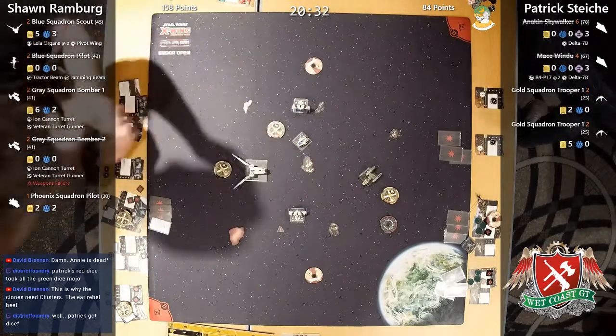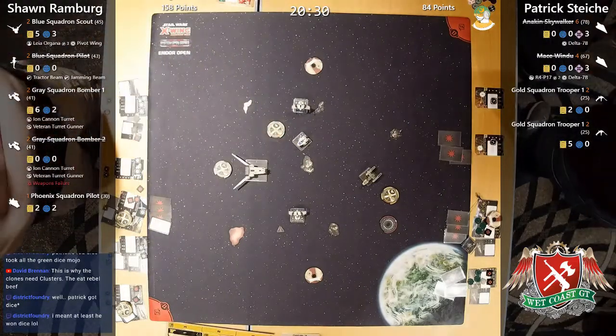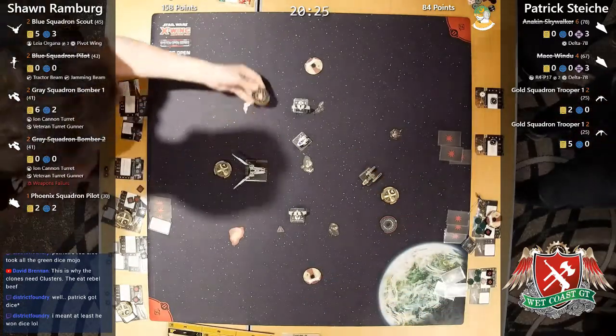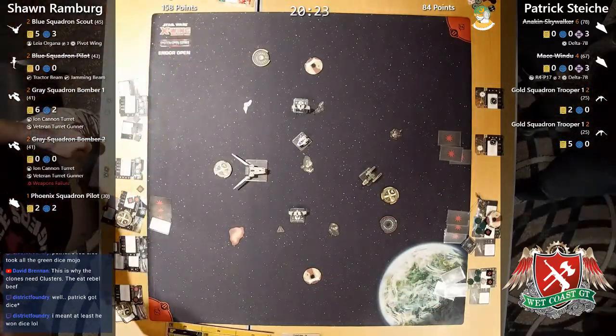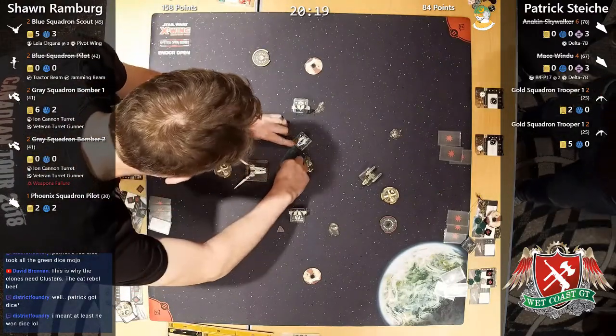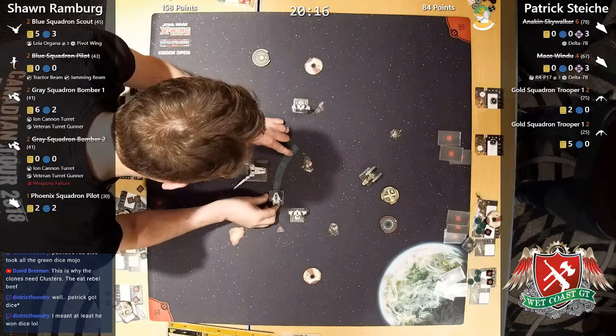Yeah, his red dice were hot. At least he got, you know, that cool set of black dice, the black translucent. Honestly, I kind of wish I got a set of that. They are some damn sexy looking dice. And A-wing sloop.